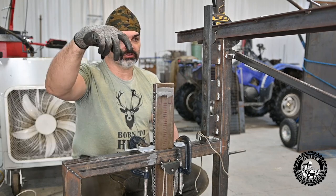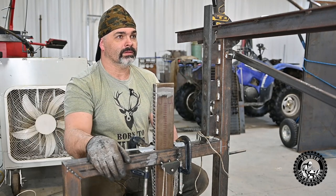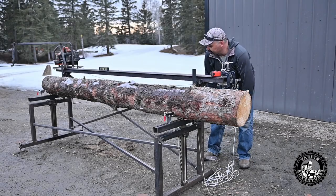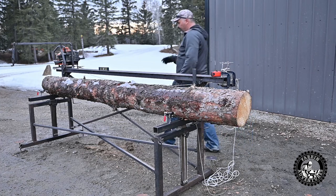Weld on the top rail, try out my locks, figure out my locks, and I should be able to throw a log on here and try it. Try and do a cut on a log and see how it works. All right, we get the moment of truth here. Got it outside, got it leveled up, and just gonna see how cranking it up goes.